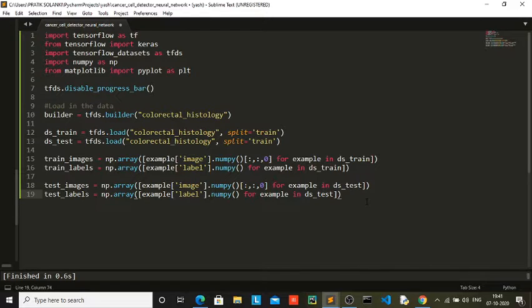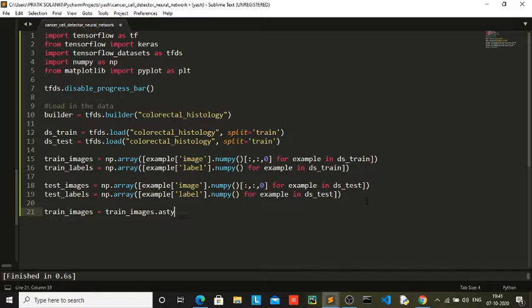So let's now convert all of these to a float, so we can actually divide these by 255. I'll just type out train_images is equal to train_images.astype.